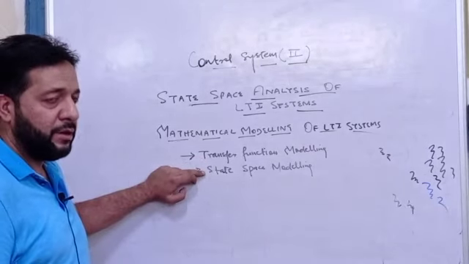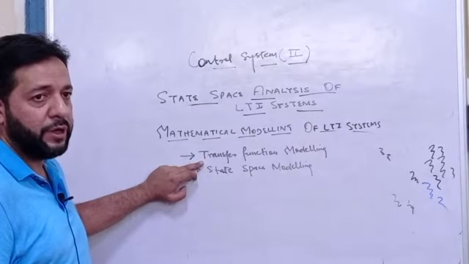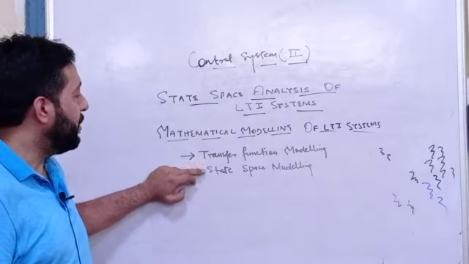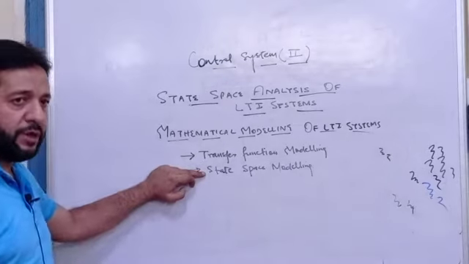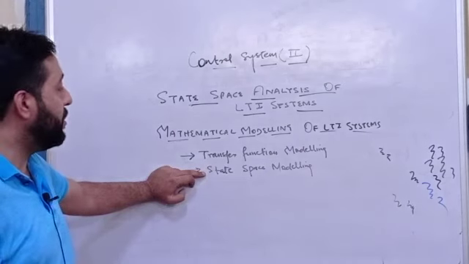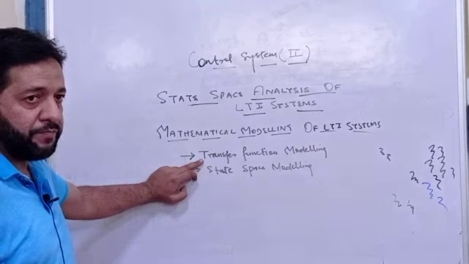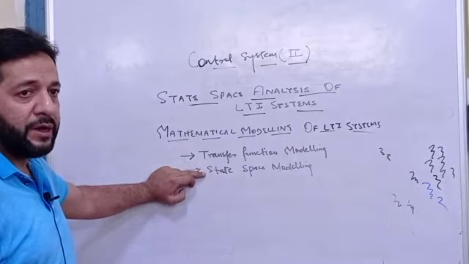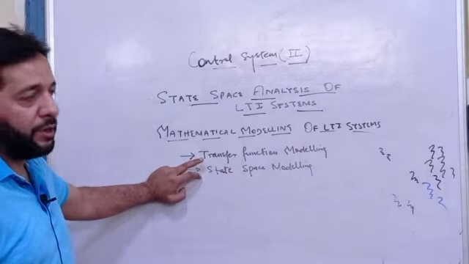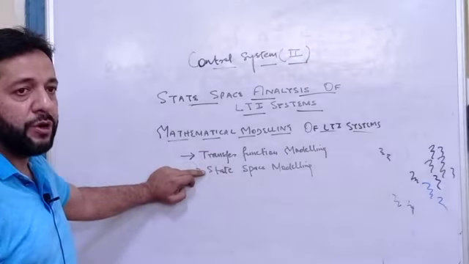Are you getting me? And as I was discussing last time, the control theory developed on the basis of transfer function modeling is known as classical control. And the control theory developed on the basis of state space modeling is known as modern control. I discussed this last time also, that saying it's modern control and this is classical control should not lead to any confusion. If it is modern, it doesn't mean it's more important. Both have their own importance in control theory. Transfer function modeling is as important as state space modeling.